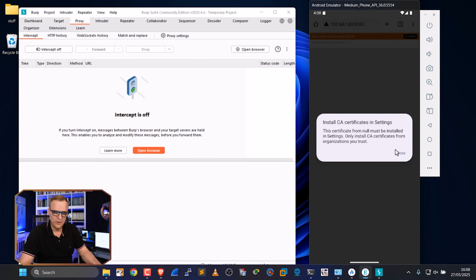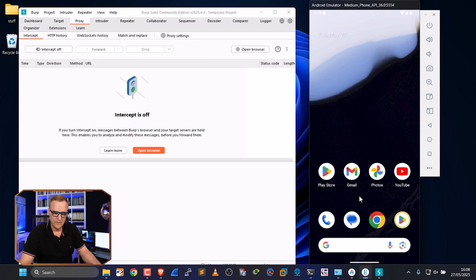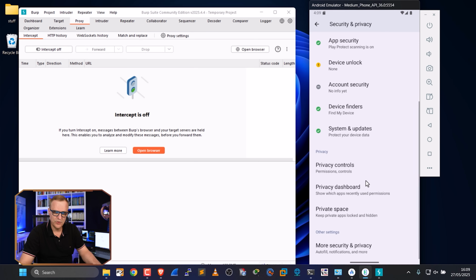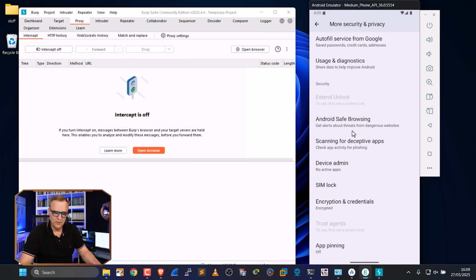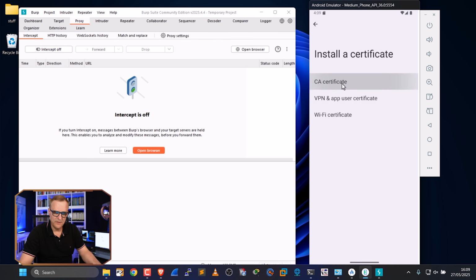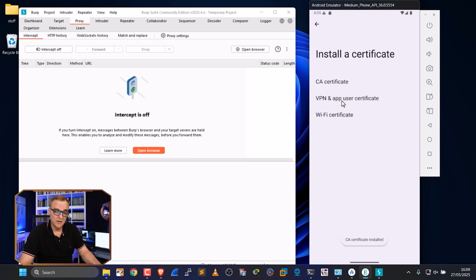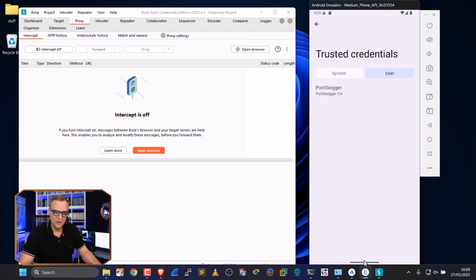Now, you can't install it this way. We have to go through settings. So the certificate is not installed, so that's fine. So I'm going to go to my settings. I'm going to go to security and privacy on this version of Android. I'm going to go to more security and privacy settings, and I'm going to go to encryption and credentials, install a certificate. It's going to be a CA certificate. I'm going to install it anyway, even though I'm warned that the problem here is someone could read my information. I'll select the certificate and notice it's now installed. So if I go back to trusted certificates, user certificates, you can see that that cert is now installed.